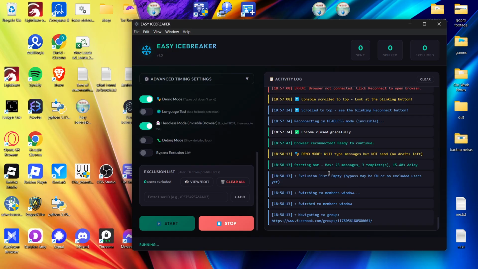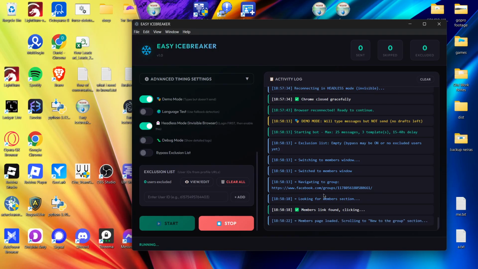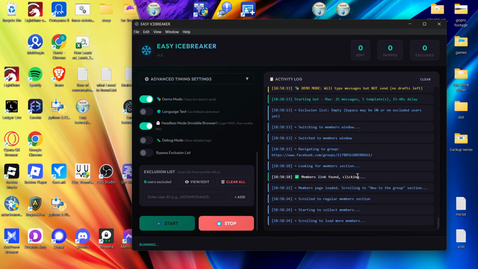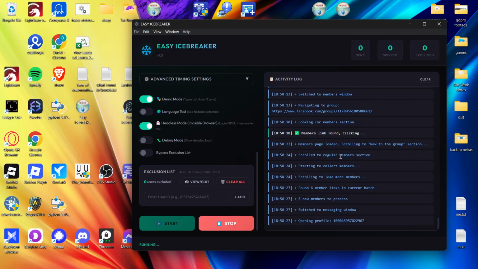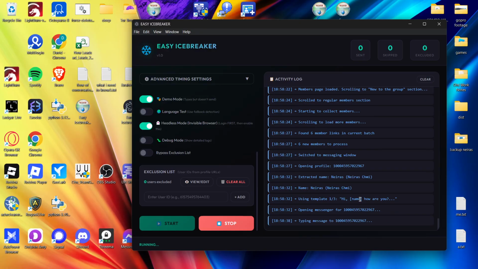You can see from the activity log what's going on. Navigating to the group, looking for members section, members link found, clicking and scrolling, regular members section, start to collect members, scrolling. So you can see what's happening here. It says it found this person's name.